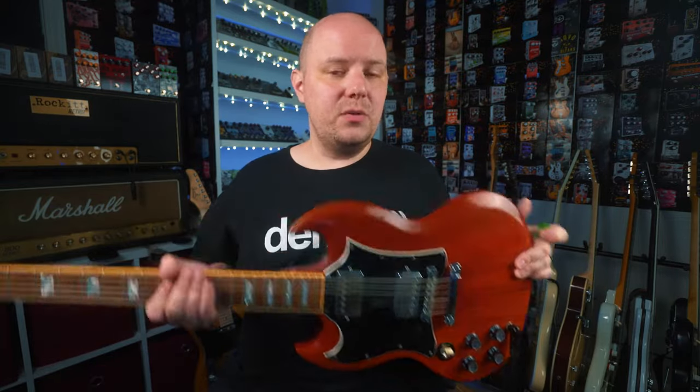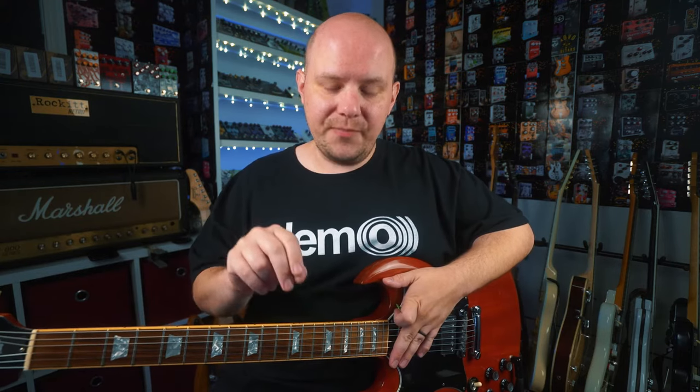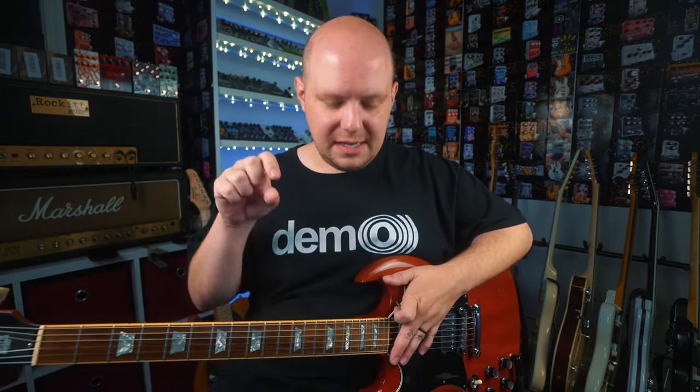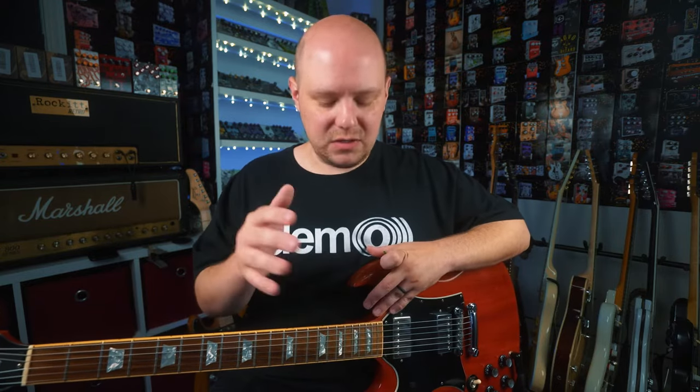So I want to go over the signal chain really quick, just to give you some context of how I'm recording this. We're starting with the guitar, which is my Gibson SG Standard. We're going into two pedals on the floor, which we're not going in depth in. It is the Skybridge from Elm Effects and the Model FET from Electronic Audio Experiments. And this just gives me my amp sound because we're actually recording direct. So I wanted to get a little bit of drive and compression going into the rest of the pedals.